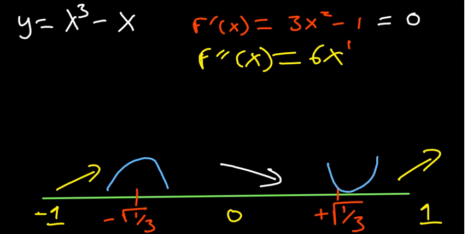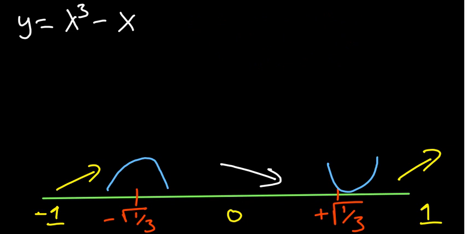Okay. Now, the point where these two graphs are going to join is what we call the point of inversion. A point of inversion is where the second derivative is equal to 0. If you find the value, x is going to be equal to 0. So x equal to 0 becomes a point of inversion in this case. With this piece of information, you should be able to sketch the curve.